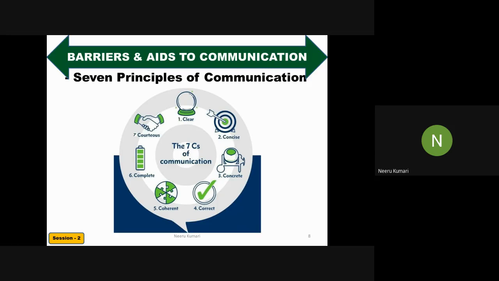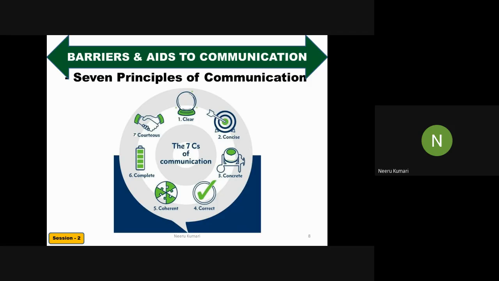So if you are not working hard, and if I give fake information, for the time being, you will be attracted. But the day when you are going to explore, the day when you come to know the fact, you are going to distrust me. You're not going to obey and listen to what I have said. Even if I have said something which is correct, you'll always think that I have portrayed wrong information. So correct information is very, very important in communication.